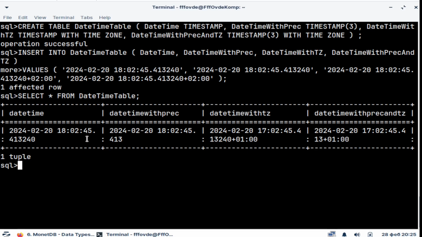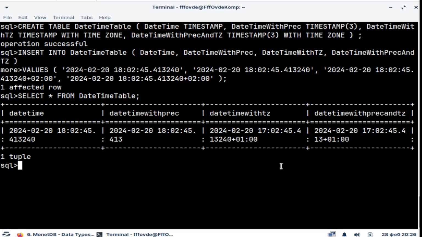Now in this first and this third column, we are using precision 6. So we have 6 digits here, and we also have 6 digits in here. But in this second column and this last column, we have precision of just 3. So we are using 3 digits, these 3 digits, and these 3 digits here also.